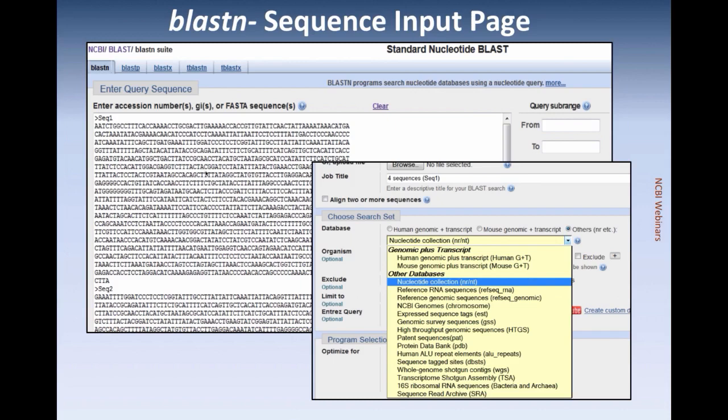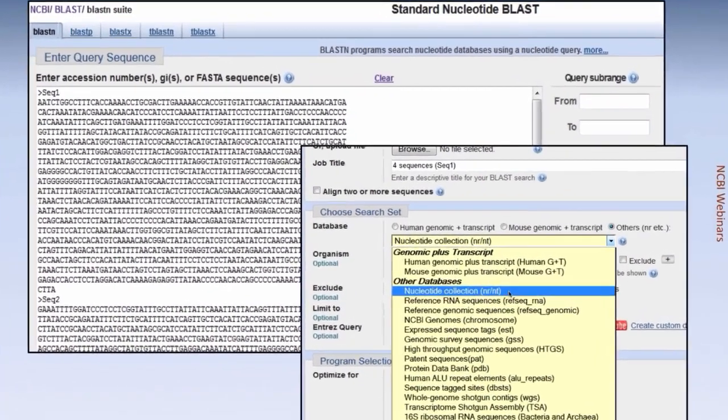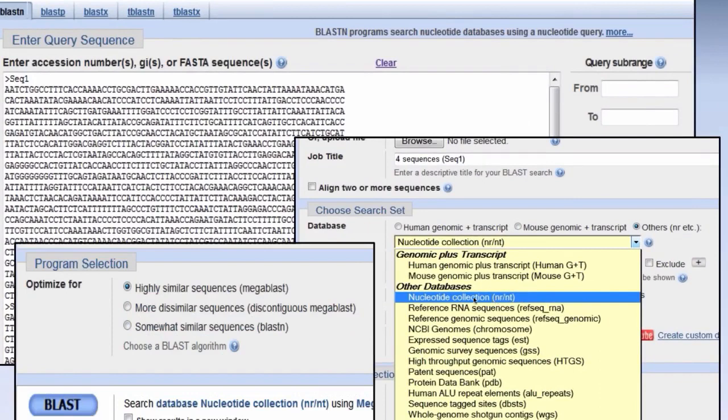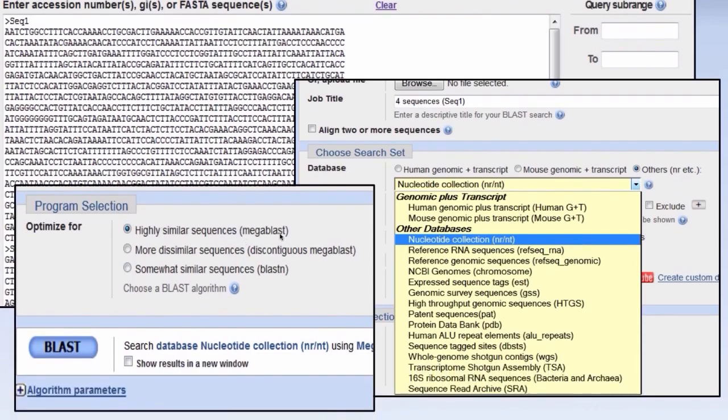As you scroll down the BLAST page, you will see the selection of the database. The default is this one that is highlighted, and there's not really much of a need to change it unless you need to more specifically select a different database. Again, as you scroll down the page, you will then get to the program selection, and the default is Megablast, and you can keep that default setting in most situations. For some reason, if you do not get a lot of matches, then you might want to change the program from Megablast to BLAST-N. But for the most part, you can just keep the default setting of Megablast.